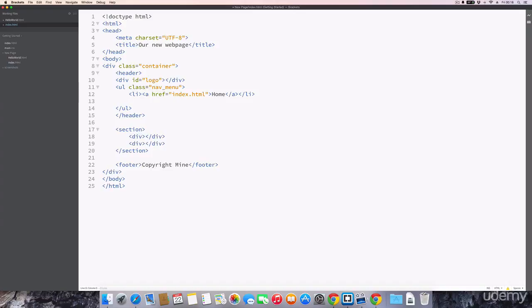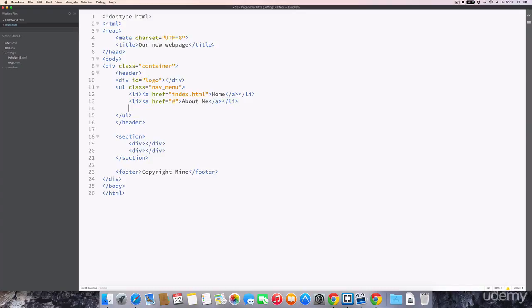But a menu wouldn't be very good if you've only got one item. So the next item we create, and we say link to, this would be another page, but at the moment we're just going to put a hash in there as a kind of holder, and that would be our next page that we create. And let's call that one about me. Okay, so that one will be called about me in the menu.